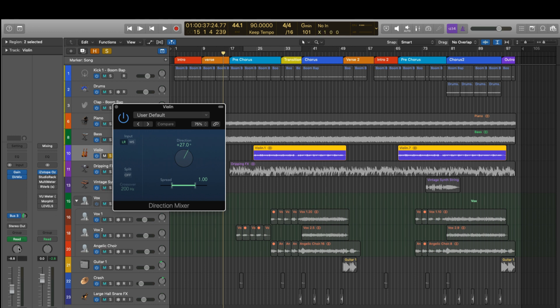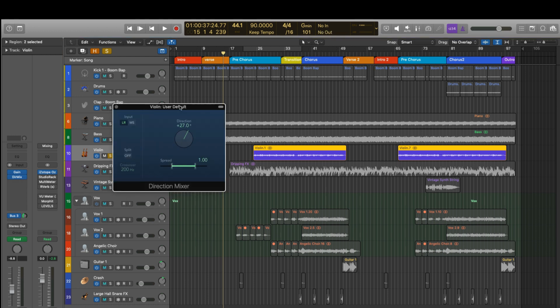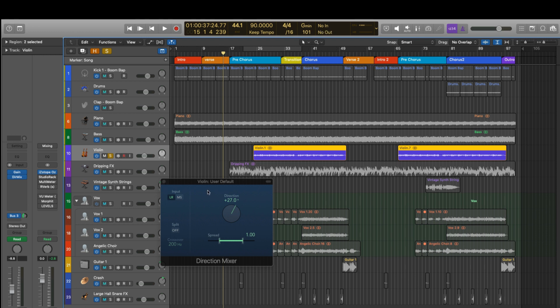So whenever you're panning using this pan pod down here, you lose a little bit of information because all you're doing is turning down whatever side that you're panning to. So right now it's normal, but if I pan to the left, I lose the information that's coming from the right, depending on how much I move it to the left, and vice versa. So if I don't want to lose any of that information from the instrument that I'm playing, I use this dry mix plugin, which basically just moves the whole sound either left or right depending on where I have it panned to.